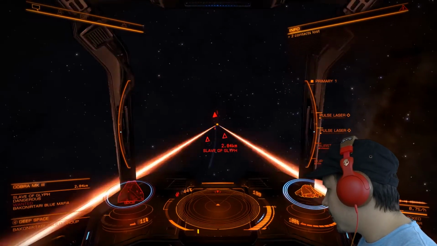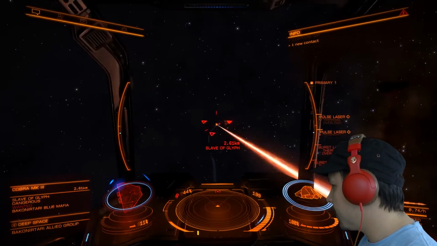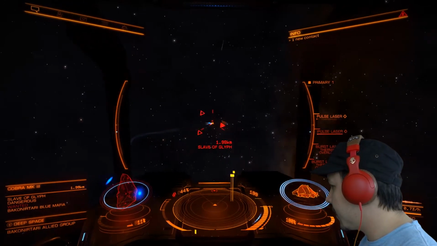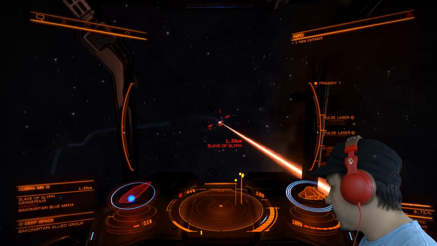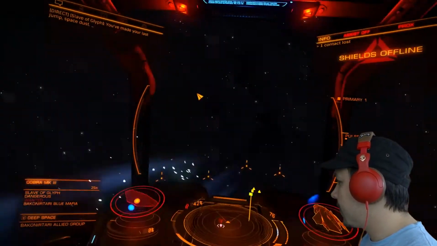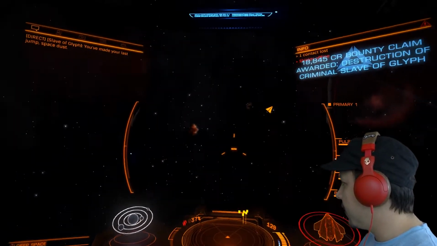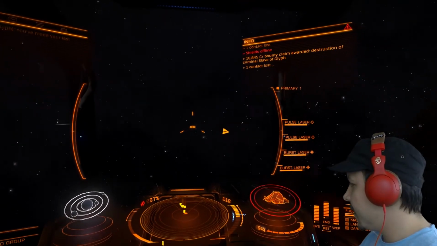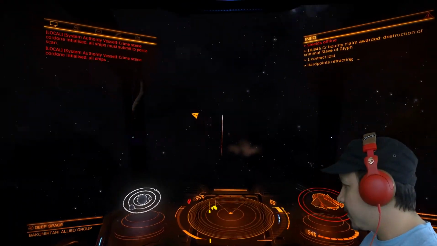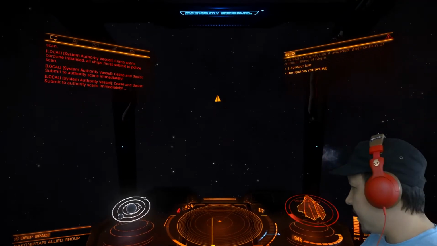Online. Gonna keep firing because we can. Flight assist off. Shields offline. Oh, target kamikaze, huh? Destroyed. Flight assist on. Recharge my shields, and I am getting the heck out of here.